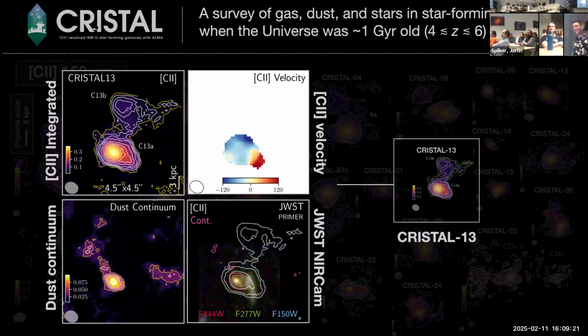Okay, here's another fun one, I think, out of this. This is crystal 13. In this case, also, we see that the C+ breaks up into this kind of multi-clumpy morphology. All of the dust is located in the southern part. That's not super surprising because that one is way brighter, and so dust is much harder to detect here. In this case, that plume towards the north of C+, there's nothing underneath it in JWST. So it seems like this is just gas that maybe got ejected as part of an interaction, or maybe it's an outflow. Maybe it's even inflowing, we don't know.